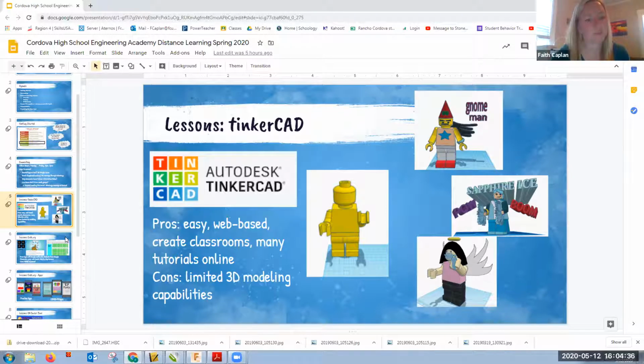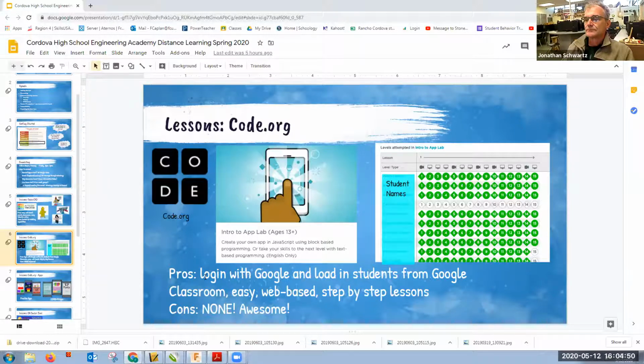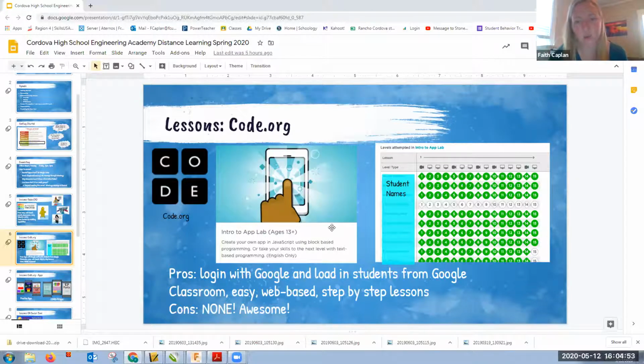So for coding, we had a bunch of coding stuff planned, but I got into code.org, which I hadn't really used much before. And I found Intro to App Lab. I've never written apps with students before. This tutorial steps you through one lesson at a time with block coding, but behind it you can view the JavaScript. And every student at all levels, except for maybe one kid, just kidding, was able to step through this on their own without my support.